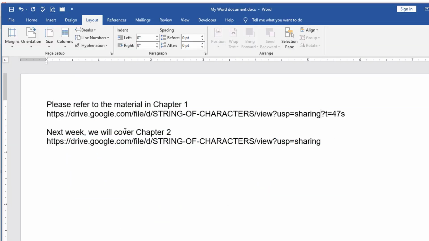I'm just going to highlight this. I'm going to cut it and paste it. So I want to make sure there's no spaces in here. So it should be /view?t= your time mark, no space, &usp=sharing.